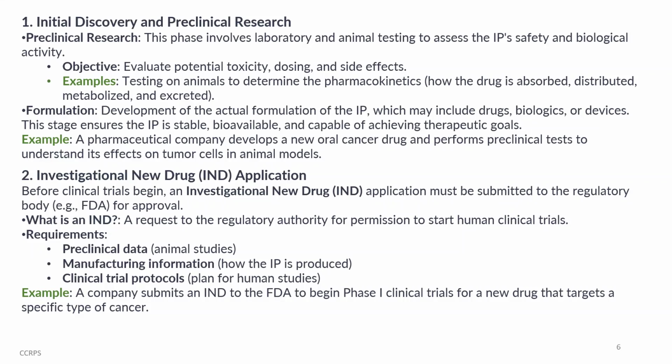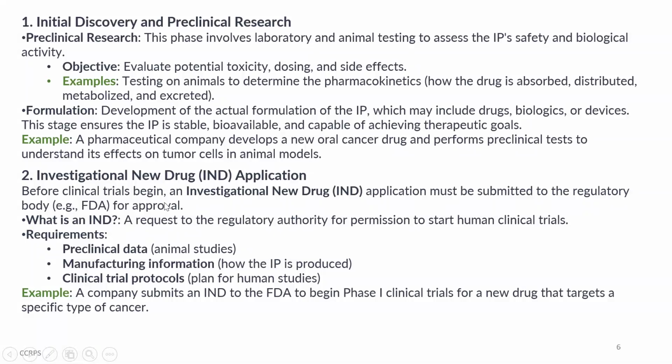Pharmacokinetics is ADME, the acronym for absorption, distribution, metabolism, and excretion. Formulation: development of the actual formulation of the IP, which may include drugs, biologics, or devices. This stage ensures the IP is stable, bioavailable, and capable of achieving therapeutic goals. Example: a pharmaceutical company develops a new oral cancer drug and performs preclinical tests to understand its effects on tumor cells in animal models. Another key point here: IND, investigational new drug application.